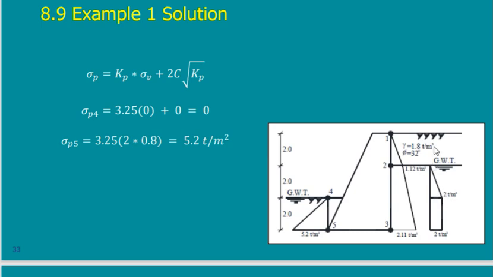I have here 2 options. Please concentrate on this because this is very important. I can do two things for the effect of water. I can continue with this triangle till the bottom. So here it is 2. I go to point 3, the height is 4. So instead of having a value of 2, I will have a value of 4. So I have here a triangle with a value of here 0, here 2, here 4.